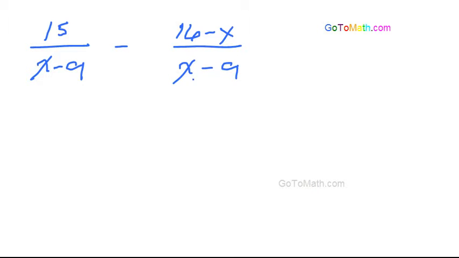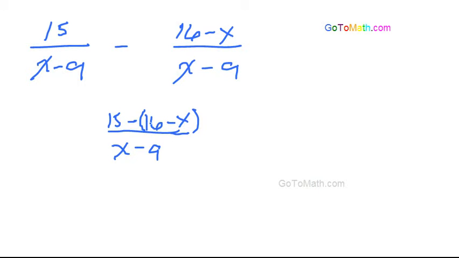As you can see here, we have a common denominator, so we just write x minus 9 here, and then go across the top, 15 minus 16. Now let me tell you something. Because there's a minus sign right here, we have to put this in parentheses. See, like that right there? It has to be put in parentheses.